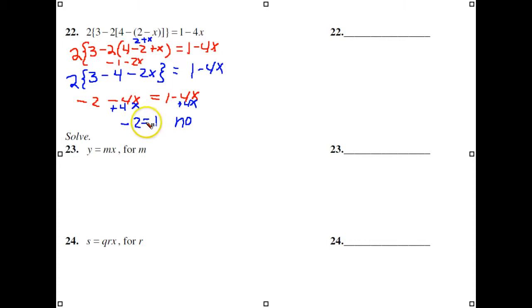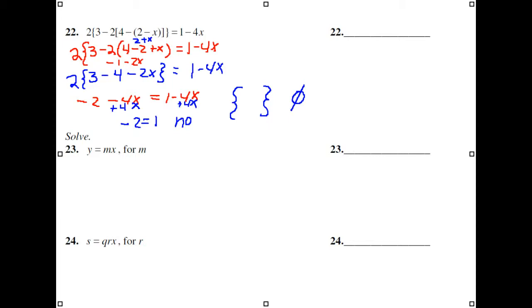So this is a case where we have what is called a contradiction, or an empty set. There is no solution to this. Or you could write it this way as well. So even though it looked like an equation initially, it had the equal sign, when we did the steps of solving an equation, we ended up with a not true statement. Whenever that happens, the answer is an empty set, no solution, a contradiction. Okay.